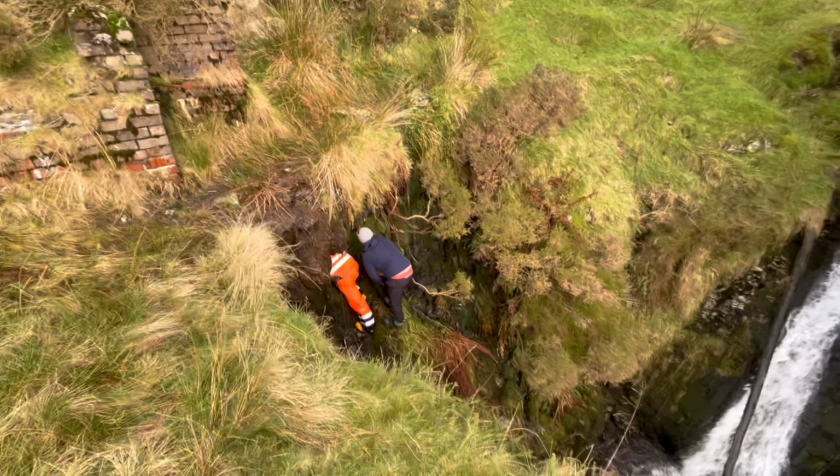Obviously, as an explorer, you can't resist the urge to see what everything is. The problem with being an explorer is you go, ooh, what's around there? And then you have to go and look. And then you see something else, and you just keep going and going, and a short walk ends up turning into like a 4 or 5 hour walk. It's all good fun, you get to see stuff not a lot of people get to see.